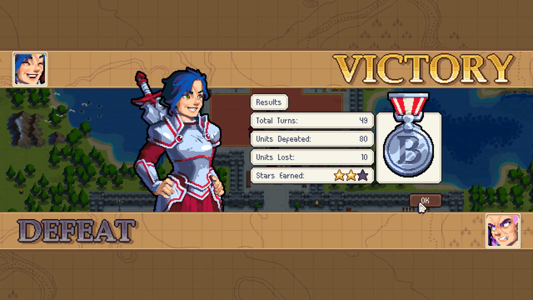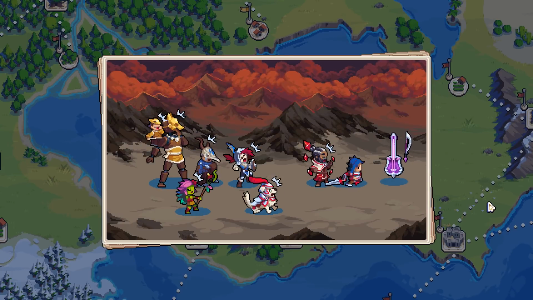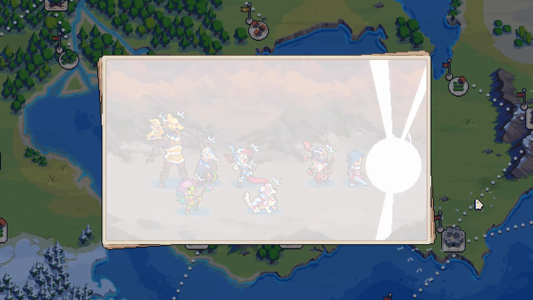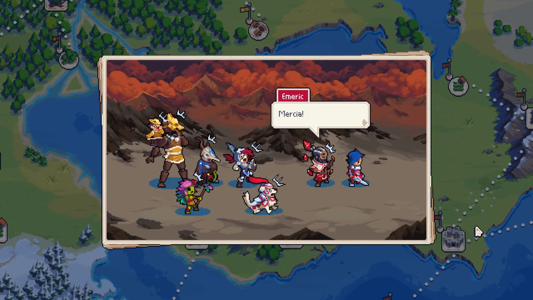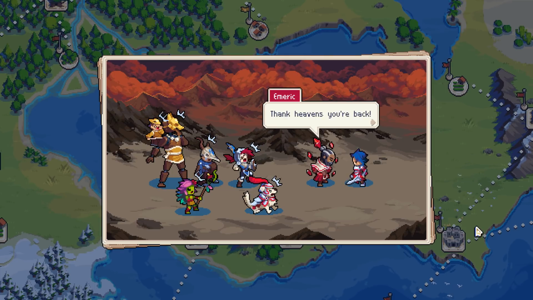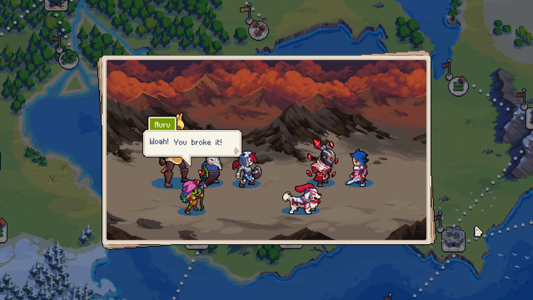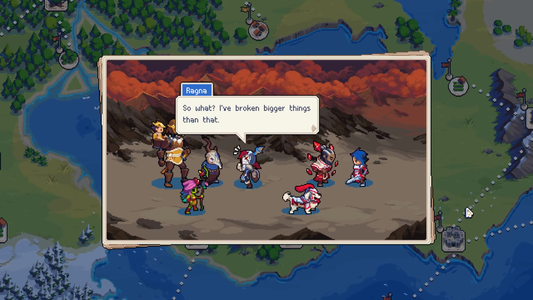And hey, that was actually still a B. I'm kind of surprised by that at 49 turns. I thought we were definitely going to get only 1 star. Yeah, take that, Cello. And everyone in the party thinks that maybe she's lost her mind already. Hey! Whatever! I believe that. I think Ragnar's telling the truth here.